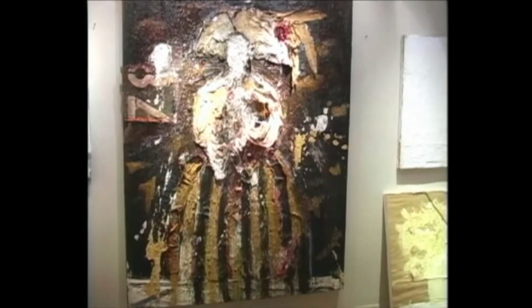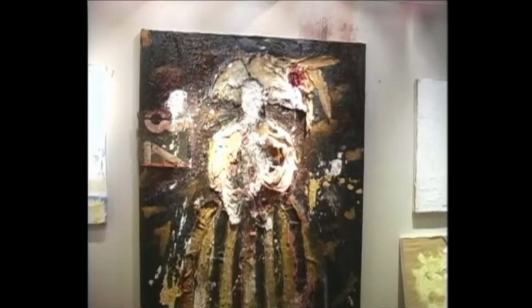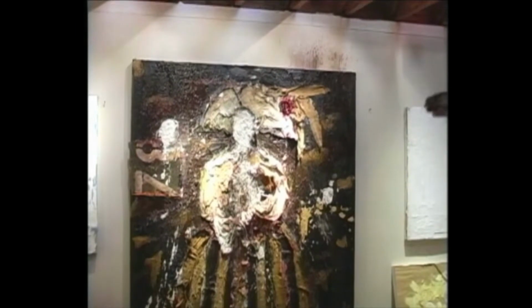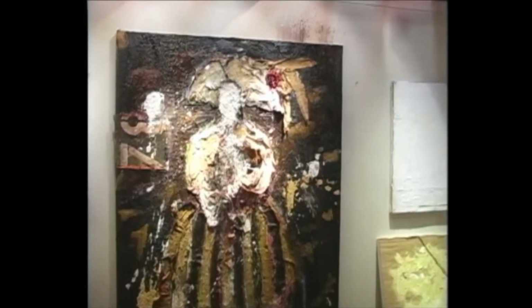There's a red flower, which is a little bit confusing. I say yes for now. It kind of competes with the other flowers, but then I'll leave it there. It's a part of her dress, whatever it is.